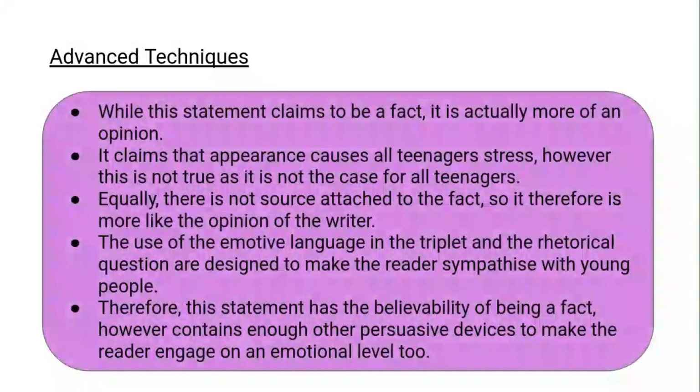And the use of emotive language in the triplet and the rhetorical question, what they do is they make the reader sympathize with young people, because that's what this statement is actually doing. Yes, it's persuading you by using something that sounds real, but it's also being manipulative in an emotional sense. The statement has the believability of being a fact, however, contains enough other persuasive devices to make the reader engage on an emotional level too.